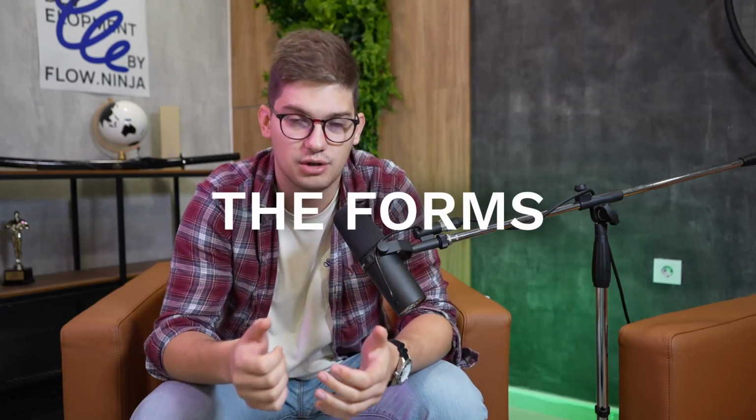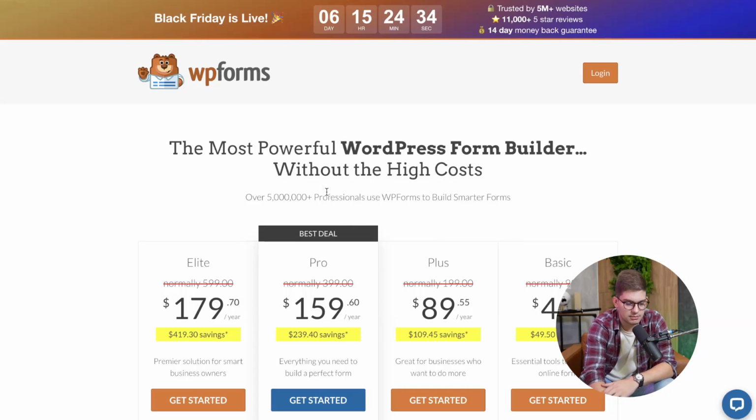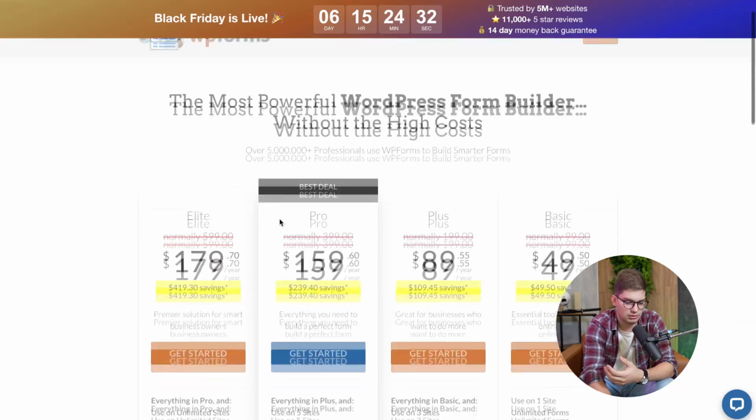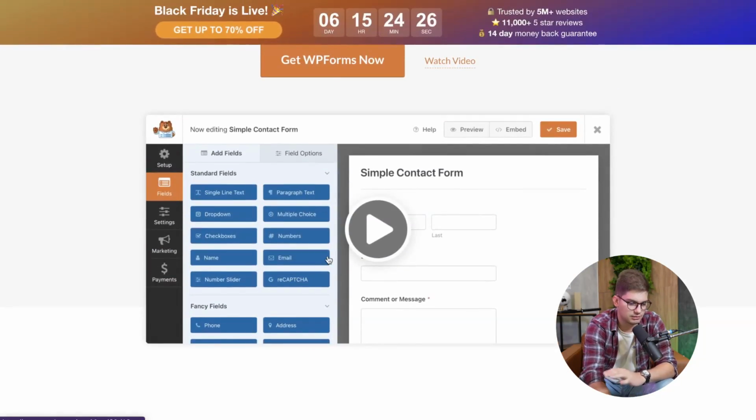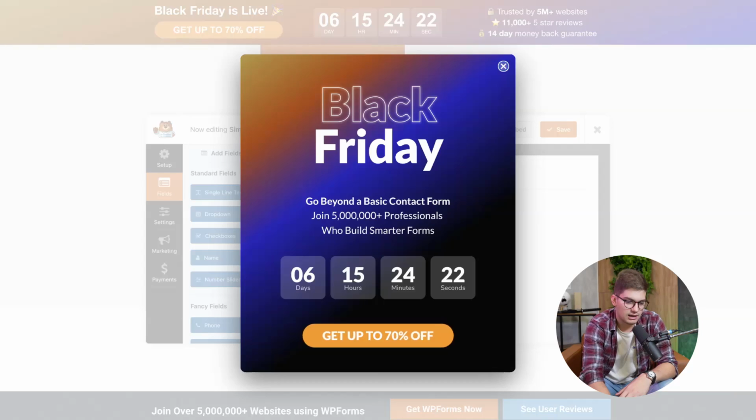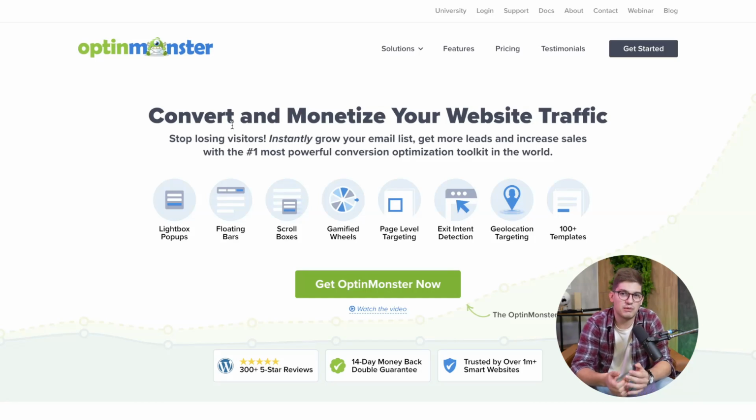So the first functionality I want to go over is forms and the general form functionality. In WordPress, you're probably going to be using something like WP Forms to have the form functionality and be able to create different forms with checklists, names, etc. And additionally, because I was developing in WordPress around 6 years ago, I know that I've used both of those tools.